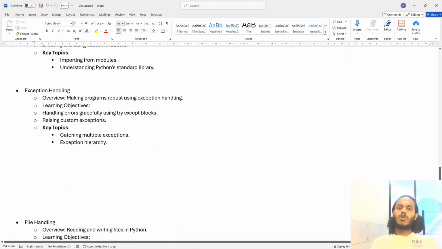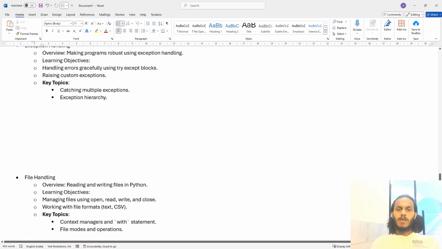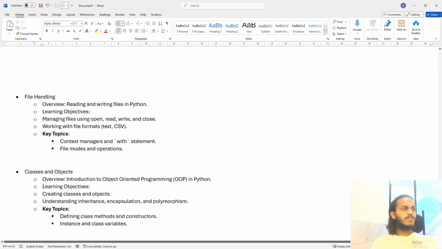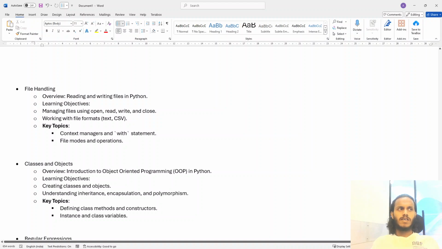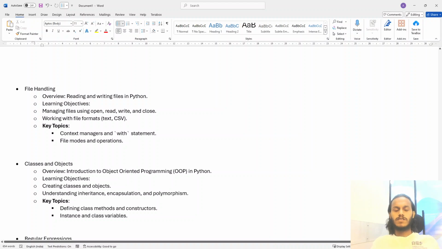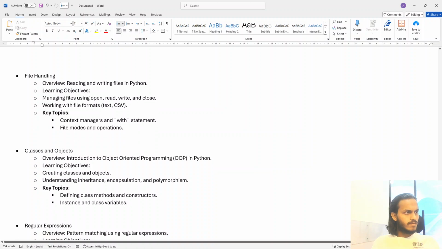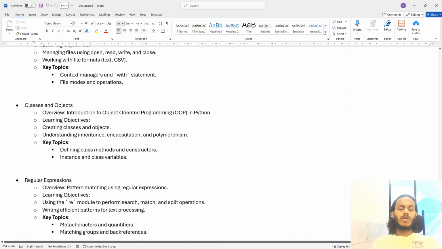After that, we talk about exception handling, how we can handle exceptions and errors in Python with the help of the try and catch statements. And after that, we focus on file handling, like how we can write data in a file, how we can read a file, either a text file, CSV file, or Python files also. You'll see that part in a deep manner. We will do some projects also on that, which will give you very good knowledge and better experience on file handling.